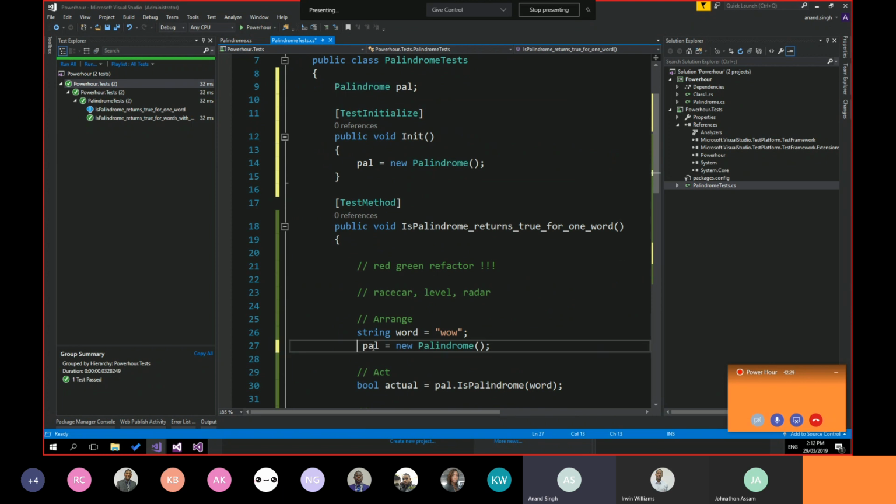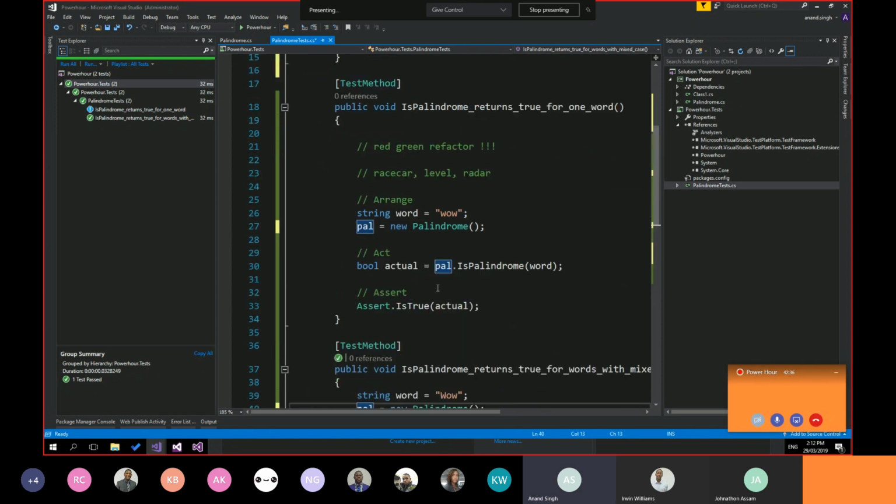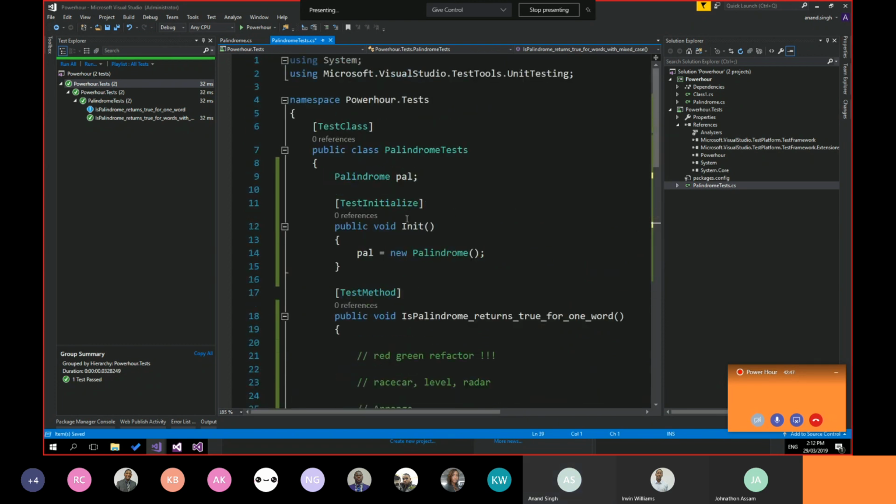So let's just remove all these and hope they break. And then we'll tell Akash to fix it because he asked for it. So you have to remove it completely. Sorry? You had to remove the pal. Oh yeah, sorry. Thanks. So we just want to run our tests. And luckily it did not break. So it has a test initialize.